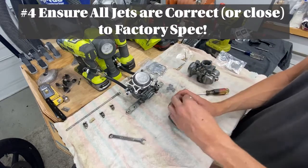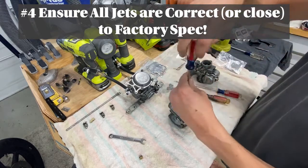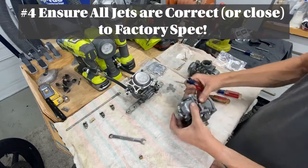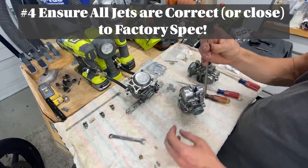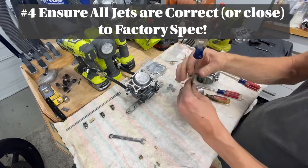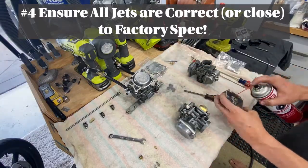We're getting deeper here. I'm removing the plug for the main jet. What you want to do is pull that main jet out and make sure the number etched onto that jet matches what it should be for that bike. It sounds simple, but you never know. These previous owners tend to do things that don't make a lot of sense. Next, I'm removing the float bowl. I'm going to double check that the pilot jet is the right one, double check the float height, and also clean out all the passages with the carb cleaner.